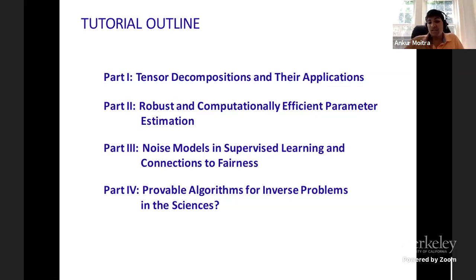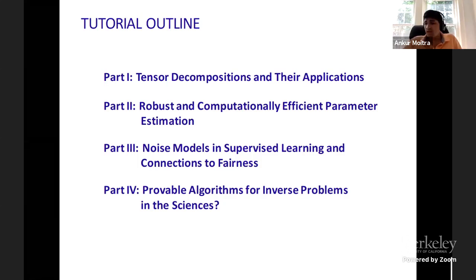Then I'll talk about the difficulty of supervised learning in the context of noise, because there it turns out that there's an interesting chicken and egg problem of finding the right noise model that's both reasonable and lends itself to algorithms rather than computational intractability. I'll pontificate wildly on what these things might have to do with algorithmic fairness, because it's interesting to me that a lot of problems in algorithmic fairness seem to be, you could frame them as learning problems in some regimes. So I think there might be more to do there.